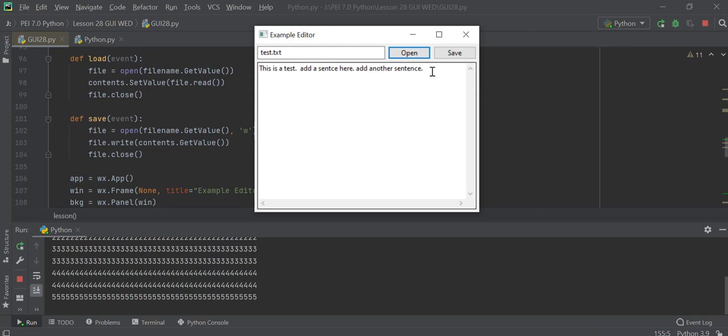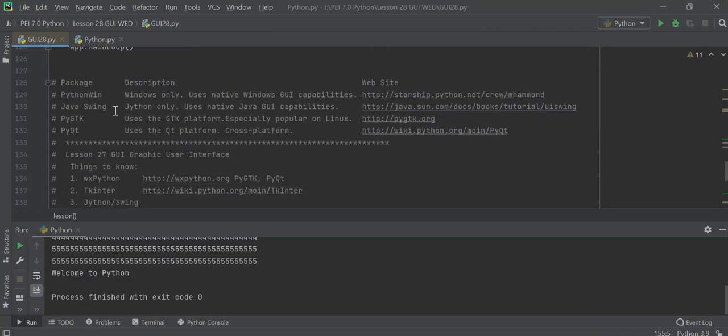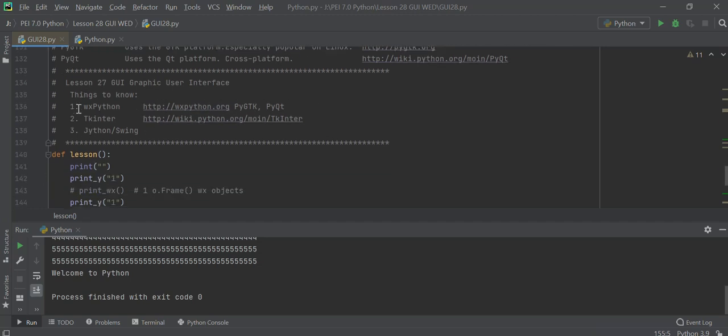Okay. All right, this concludes the window, creating window environments, and you can do this. Okay. Let me recap by looking at what you can use. You can use the Python window object. This is for Windows, and this is for Java Swing. You have time to go look at it, and you have PyGTK and another. You can use it. This is for Linux. And PyQt, this is for cross-platform. Take time, look at it, okay? And you can go look at Python to look at that, and that's all.